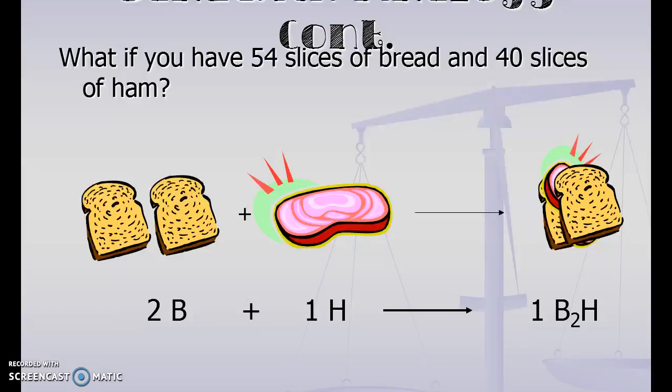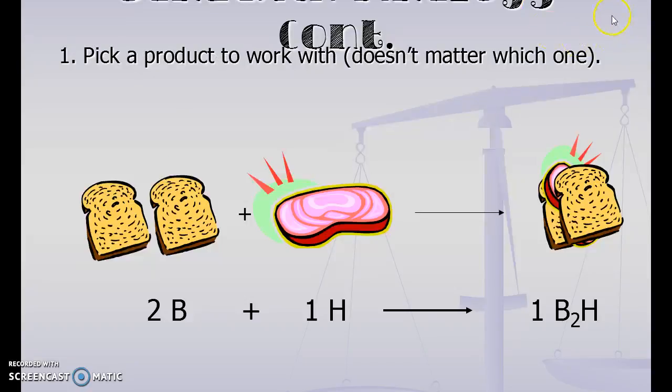Okay, so do you guys notice something here? We've got two givens in our sentence. See, we've been used to working with one numerical piece of data, and now we have two. Not only do we have the amount of bread, we also have been given the slices of ham that we have. So that's the first of that we've seen, is that we have two pieces of numerical information that we must convert. Now remember, pick a product to work with, doesn't matter which one, but the beautiful part in this case is that we only have one product, and that is 1B2H, that full ham sandwich.